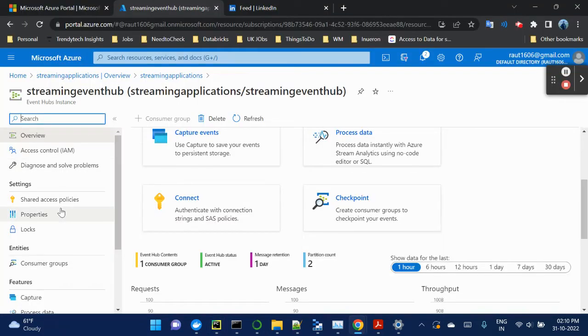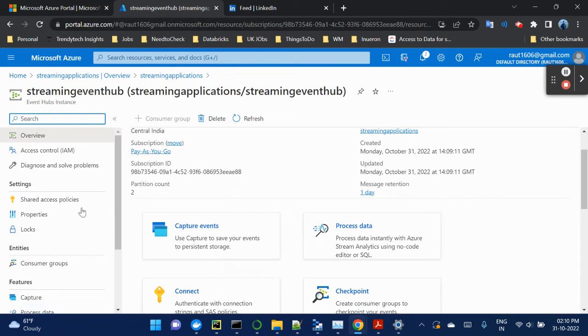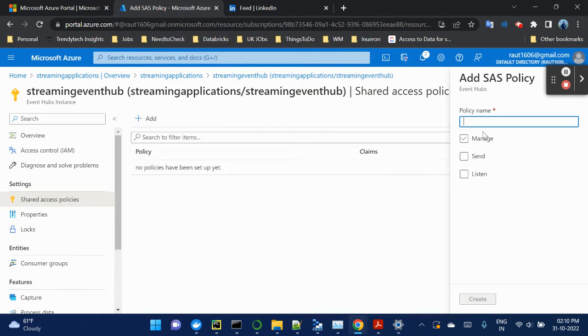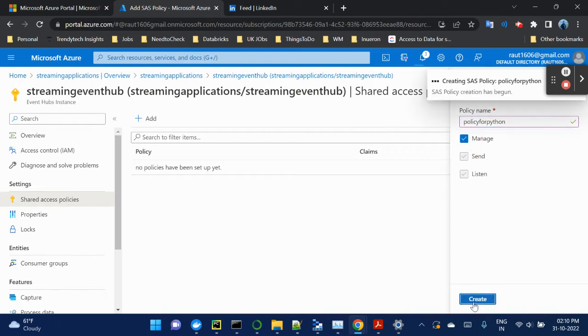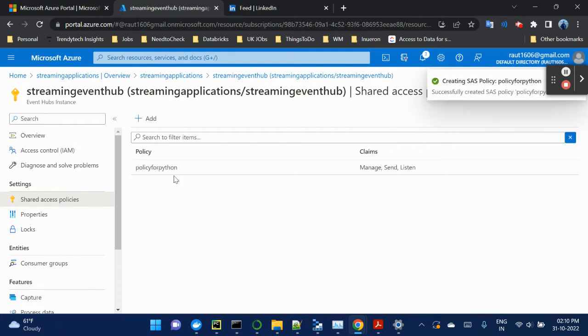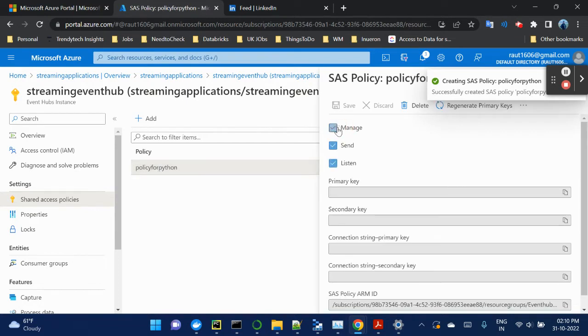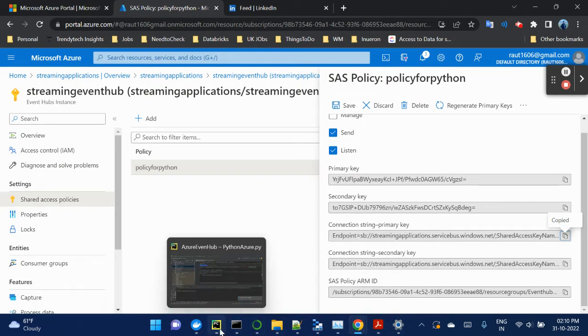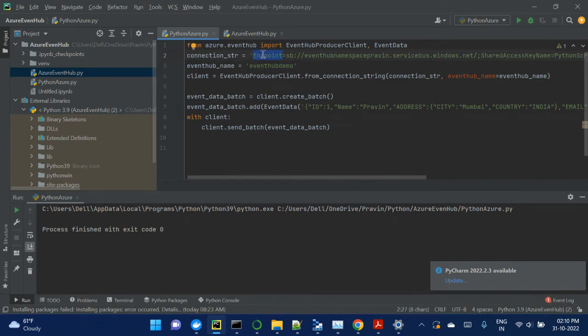So to do this, we can create shared access policies. We can give one name, and we can click on manage. We can click on create. Once we do that and click on manage, we can see this name, connection string, primary key. And we can replace this connection string.